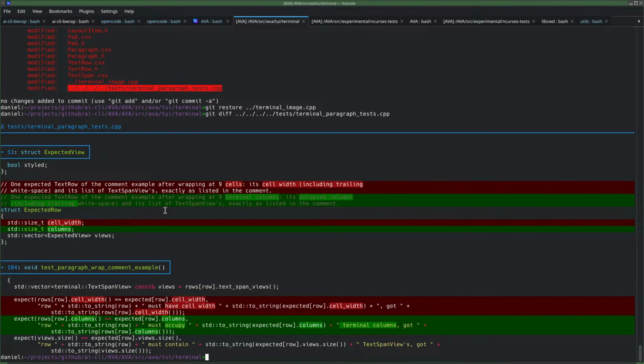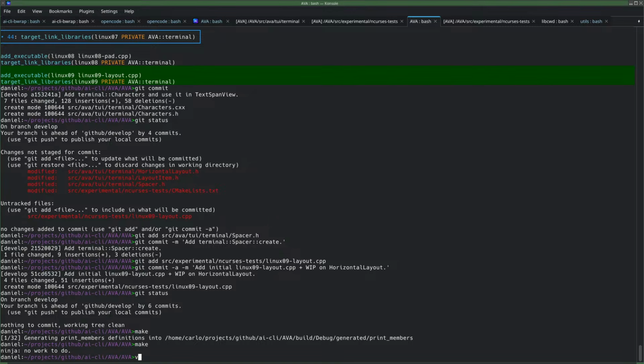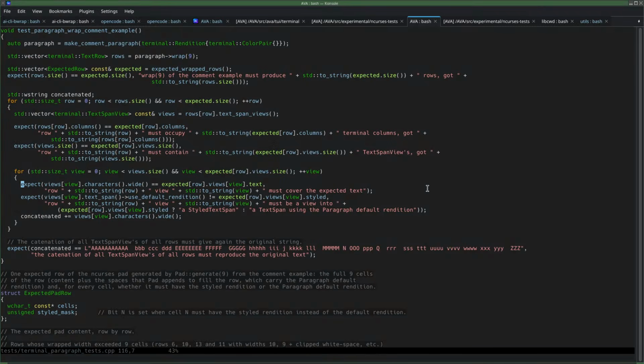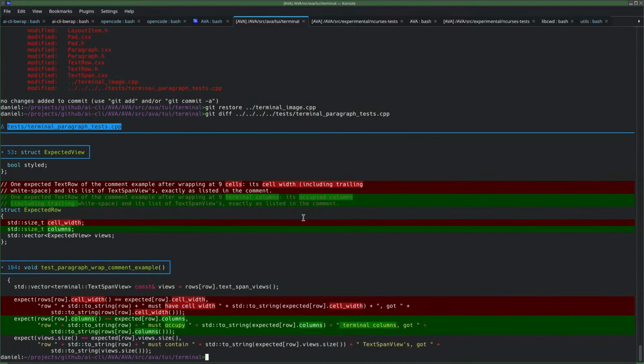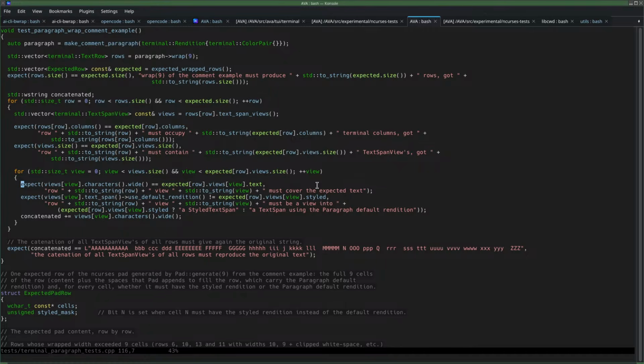And this list of text span views exactly is listed in the comment. Nine terminal columns.